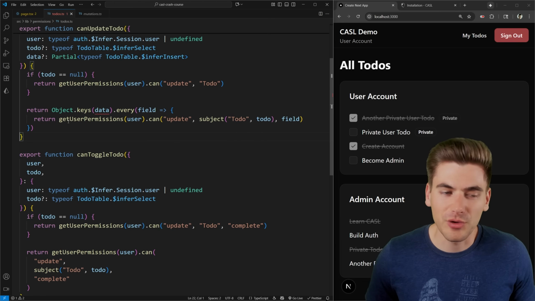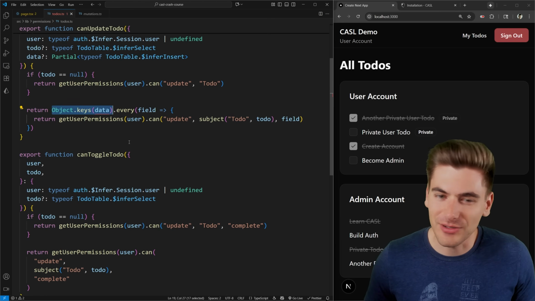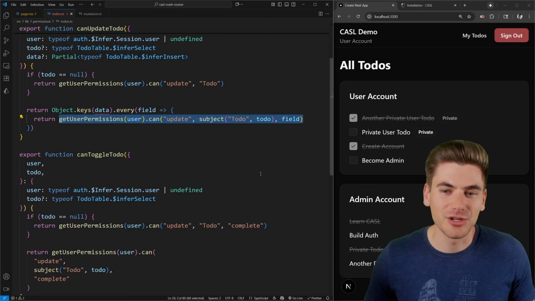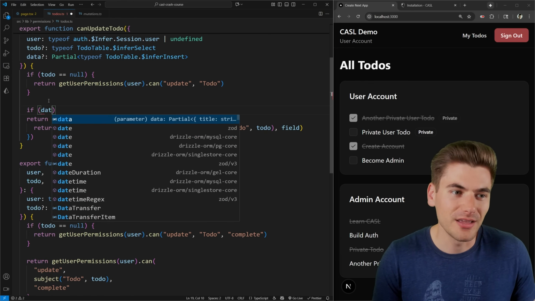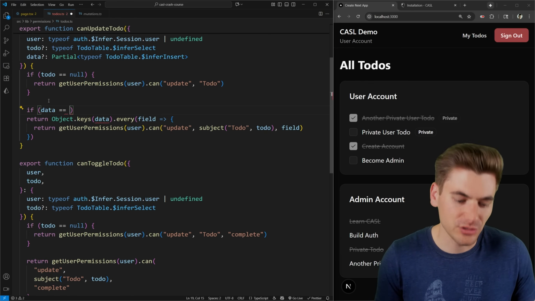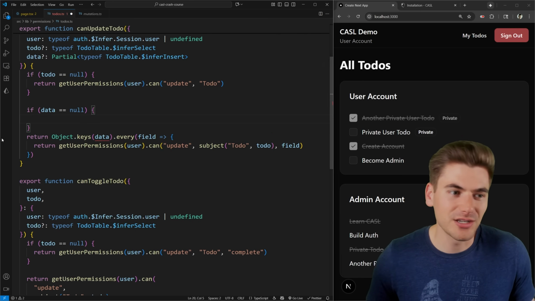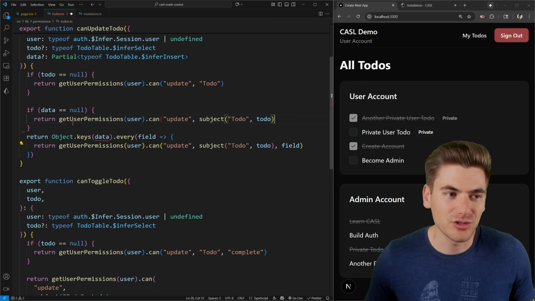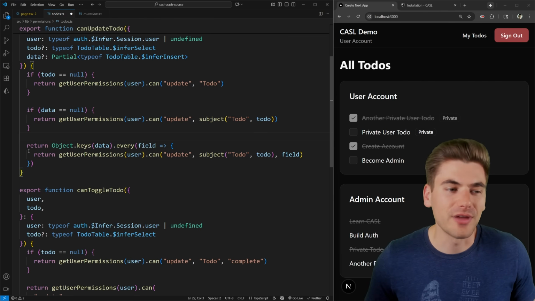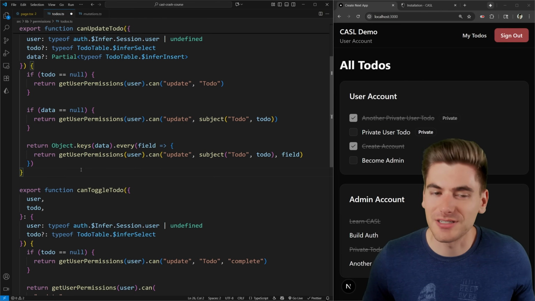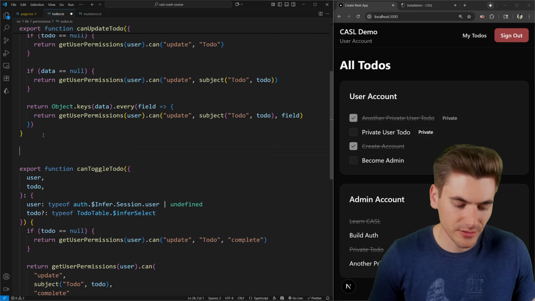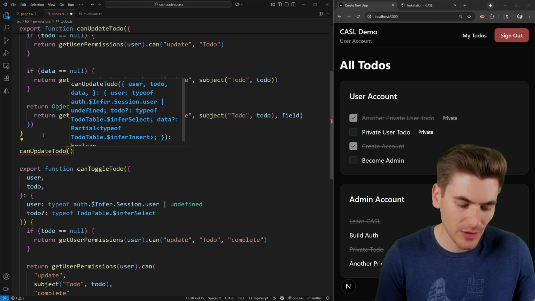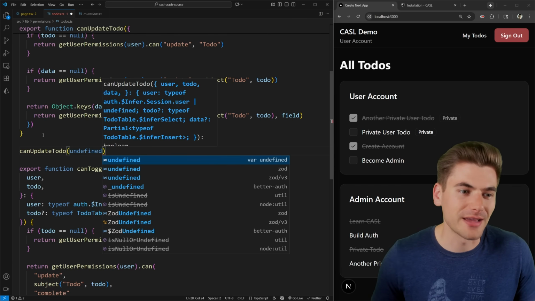So essentially, whenever we pass in the data, we're looping through every single key of that data and checking to make sure they have the ability to modify that individual key. But we only want to do that if our data is not equal to null. So if our data is equal to null, then we essentially return our data as before without checking each individual key. And if we have data, then we're going to check every single individual key of that data. So let me take a look at what this function looks like when we call it. If we call canUpdateTodo, and we just pass in a user, in our case, we'll just pass in undefined.